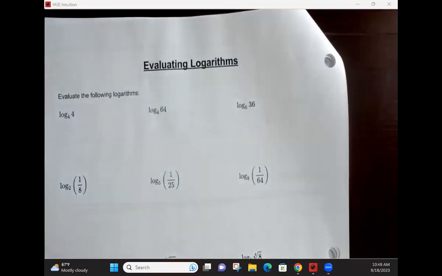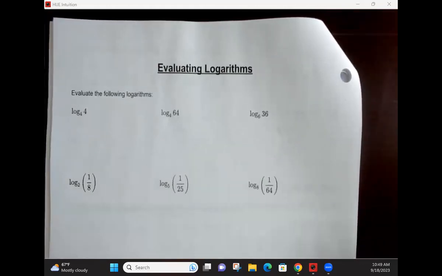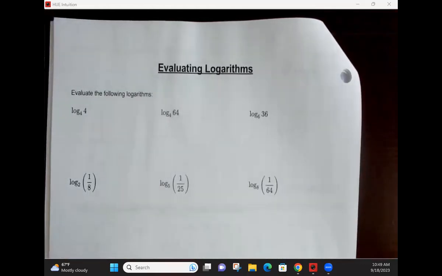So for our first couple of examples on page 12, as we are working through our problems today, I'm going to rewrite these in their exponential form, especially as we're sort of new to logs. For a lot of us, looking at that exponential form makes a little more sense because it's more familiar. So that's what I'm going to do as we work through today.